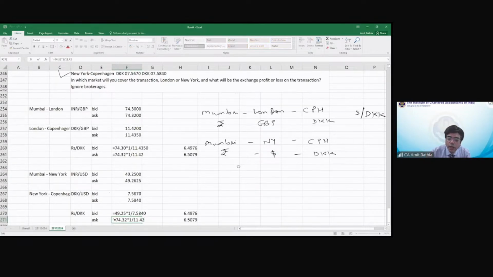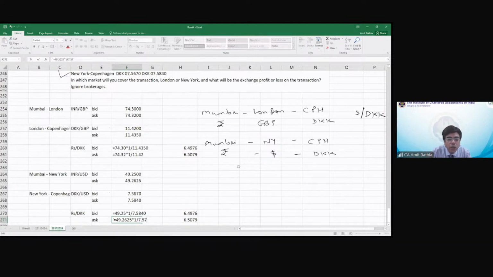Now you will find over here, as you get more and more confidence, you will essentially be able to eliminate a lot of these things which you don't need to do, right? I am doing these steps for the simple reason that since we are starting off, you have a stronger base available, right? But in the examination, do I need to calculate all these rates? The answer is no. You don't need to calculate both buy and sell rates. You can essentially identify whether it is a transaction where you will require the ask rate or the bid rate, and then you can calculate only that one particular element, right?